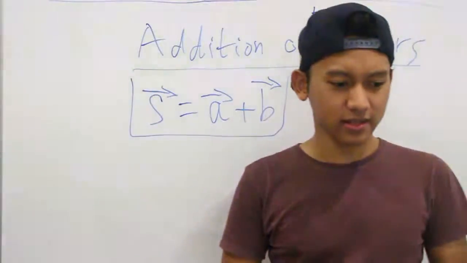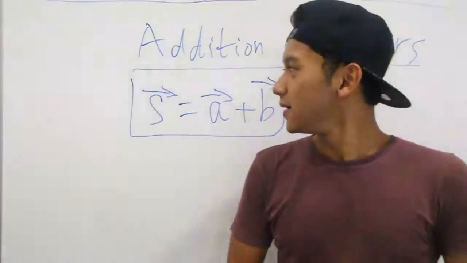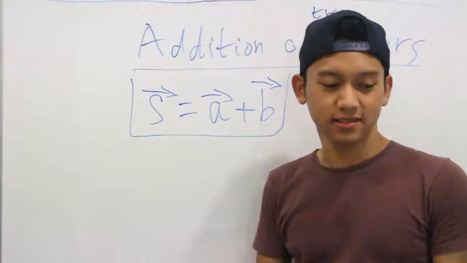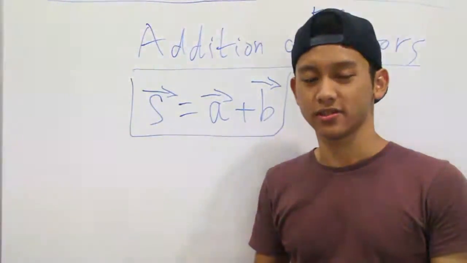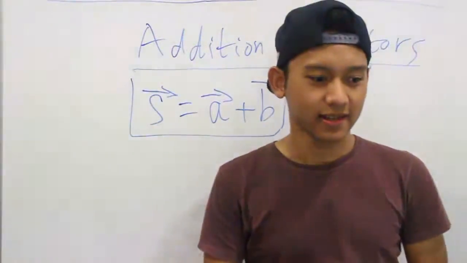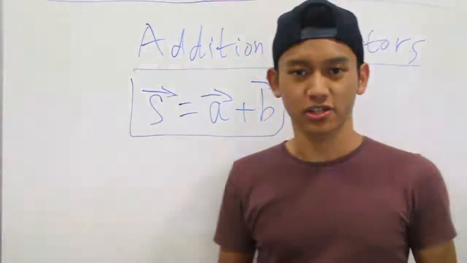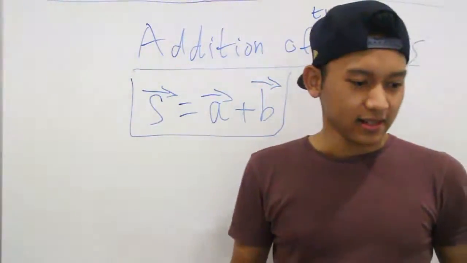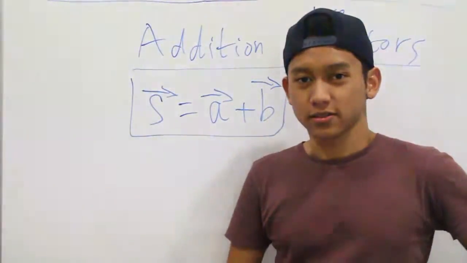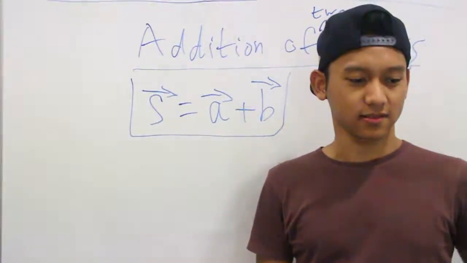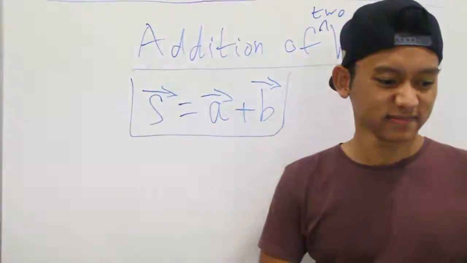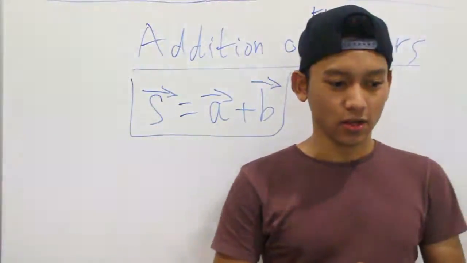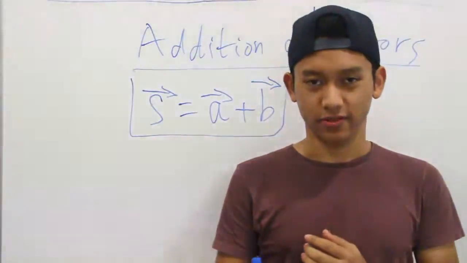Now we can do it geometrically. Now we're going to talk about addition of vectors in 2 dimensions geometrically, not algebraically. Geometrically means using pictures and illustrations, not numbers and letters. Now to find the sum, or as some might call it, the resultant of 2 geometric vectors, we place the second vector with its tail on the tip of the first vector, which is the head.